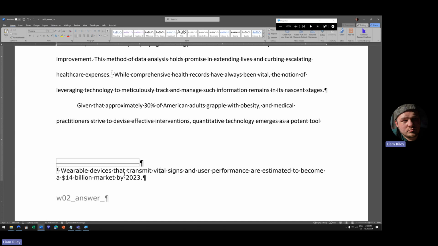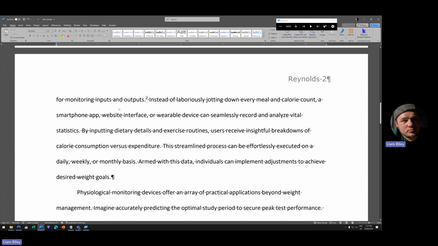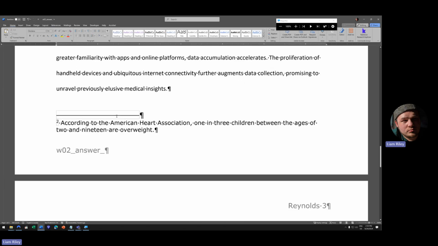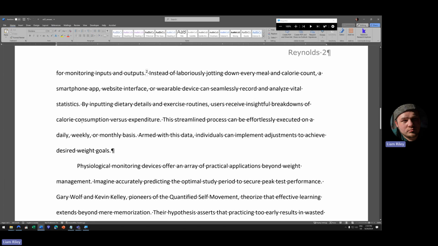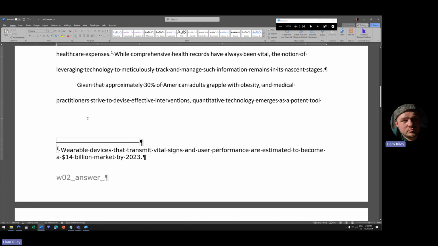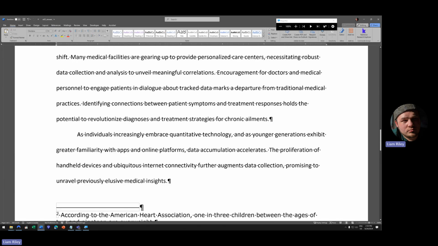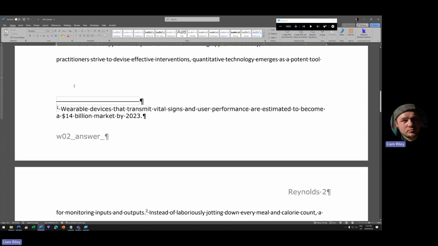So because we couldn't have 3, we ended up with 2 lines being given to footnotes at the end of both pages 1 and 2. But because we couldn't have 4, content was pushed to the top of the next page when footnote number 2, the first footnote that we entered, moved to page 2. So now we've got a couple of blank lines at the bottom of each of these pages. There's 1 here-ish, and then there's 2 here-ish.